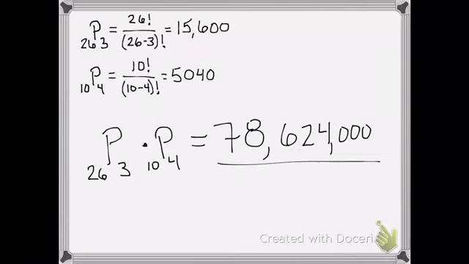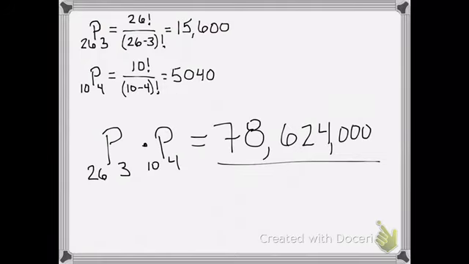So this leads us to our next thing, which is distinguishable permutations. So in this case, we didn't have anything that was repeated, right? We had 26 different letters. We had 10 different digits. It's not like we have 26 letters and some of the letters repeat. A is different than a B, is different than a C, etc., etc. Numbers aren't repeating either. 0 is different than a 1, different than a 2, different than a 3.